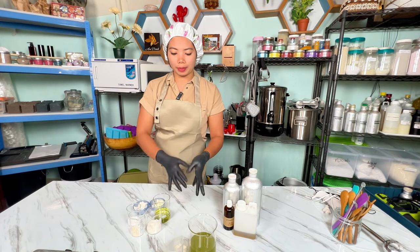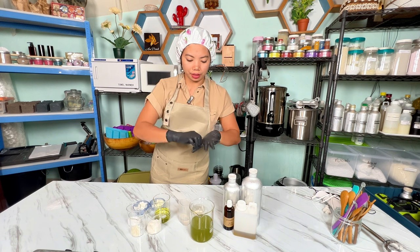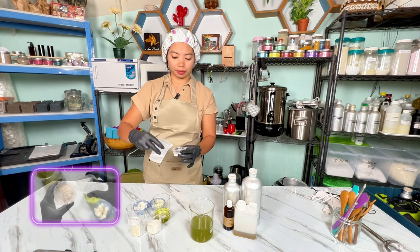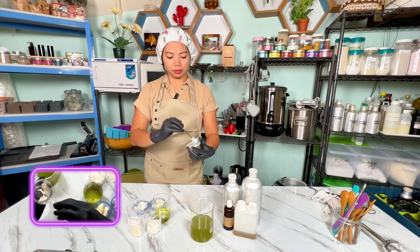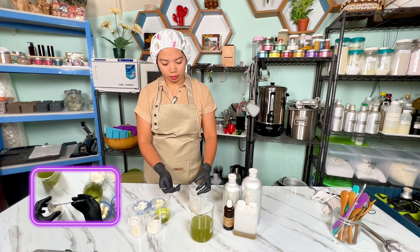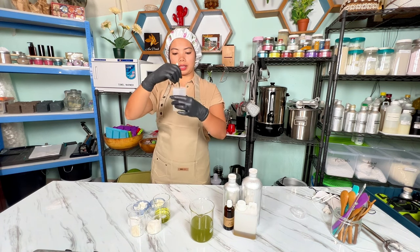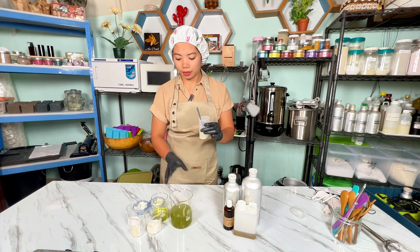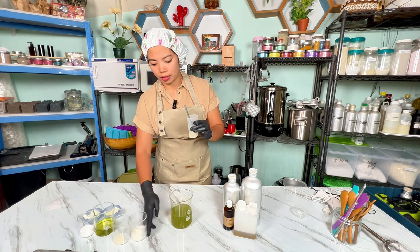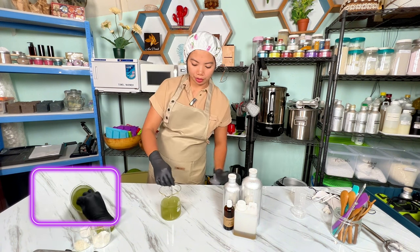First, we will combine the water phase. How to combine this water phase to make it easier to dissolve the glycerin with the xanthan gum? We mix until all is combined. And then we will add it into our water. We mix together.